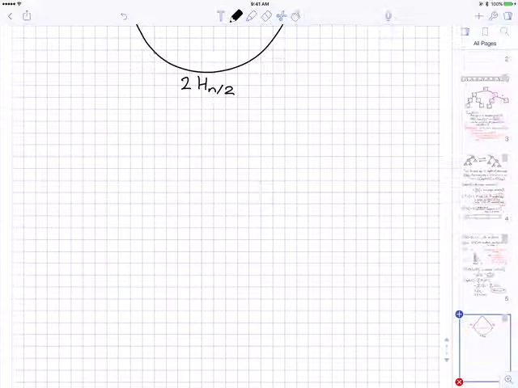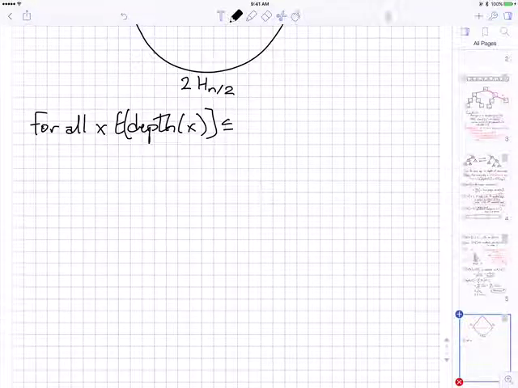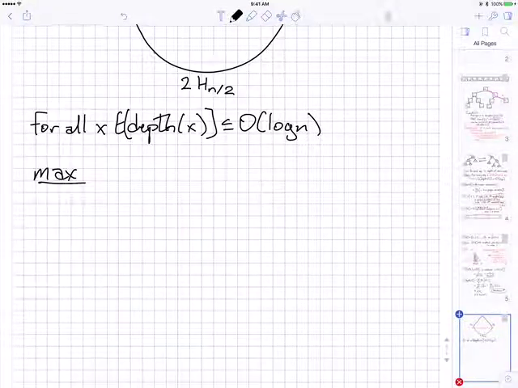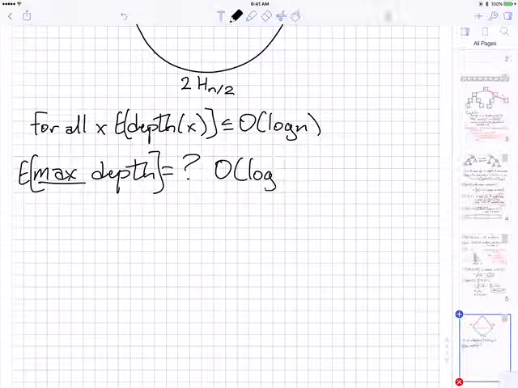So what we've shown is, for all x, the depth of x is in expectation log n. But what I want to know is what's the maximum depth in the tree. I build the tree and I say, okay, now that I built it, what's the deepest thing? This is a stronger guarantee, and it turns out that this is also log n.